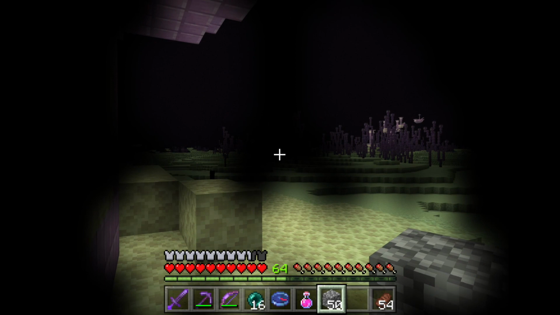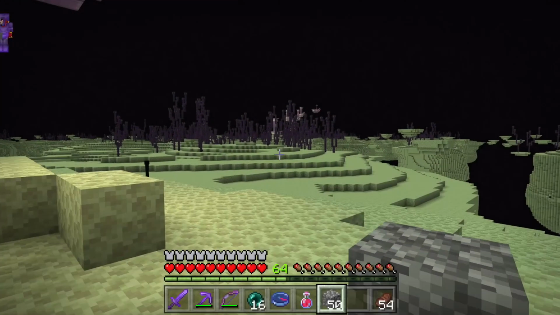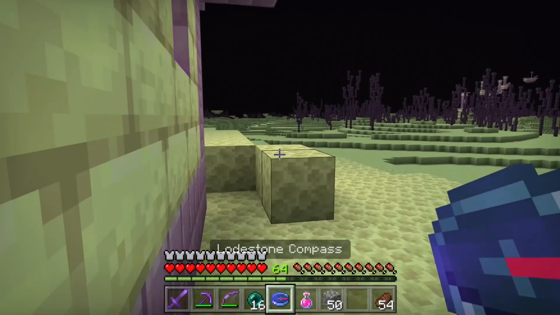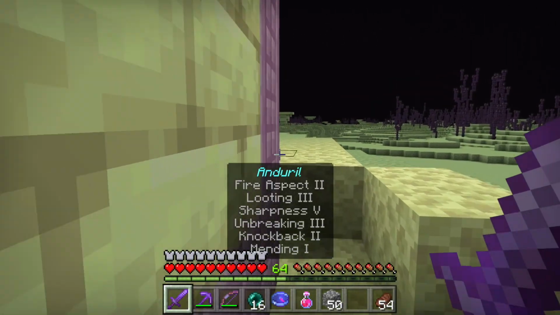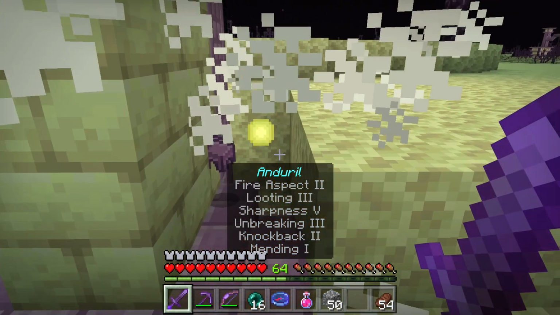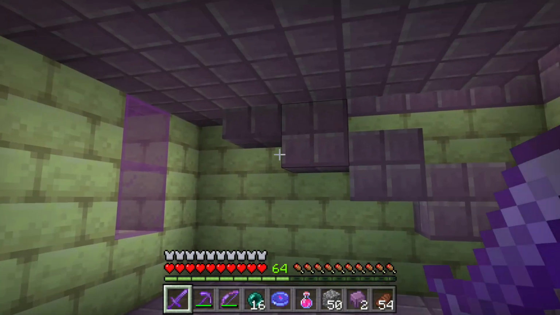Okay, we have successfully made it to the first tower. I'm going to go ahead and take this off because you need to be able to see. And the entrance is over here. These are the shulkers. This is what you want to kill. And those right there are the shulker shells. These are what you want to collect.